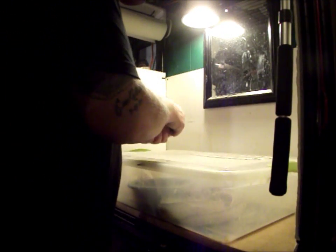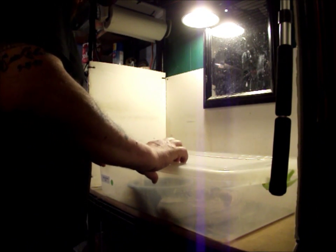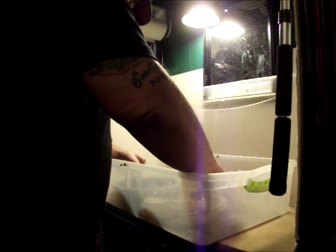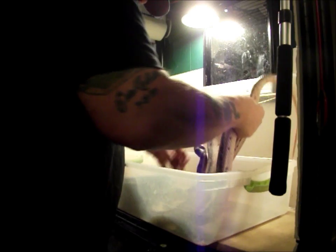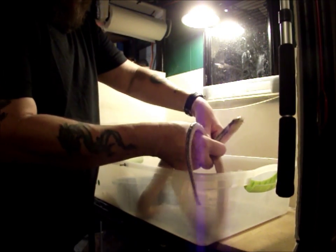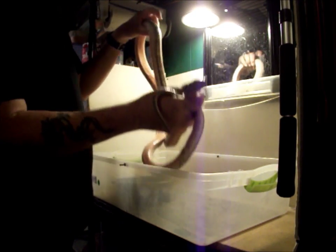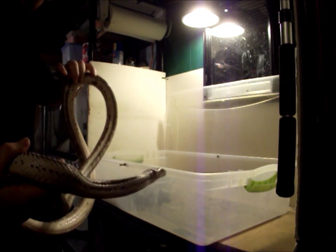And this snake here is my white-sided black rat snake. I've had him for quite a long time. Very beautiful snake, good personality. Notice the high white on the sides, more of the silverish markings on the back, but a great snake. And I use him in my shows. I put him up next to the black rat snake.